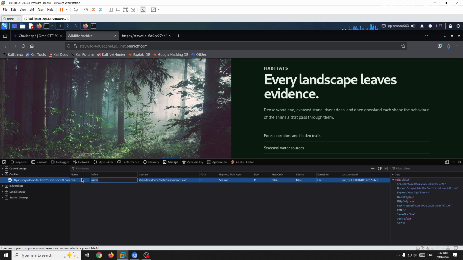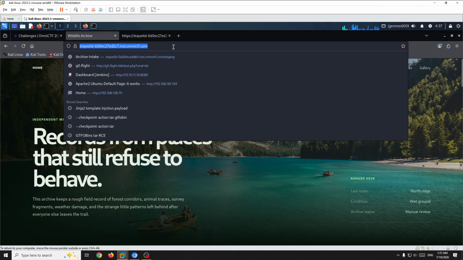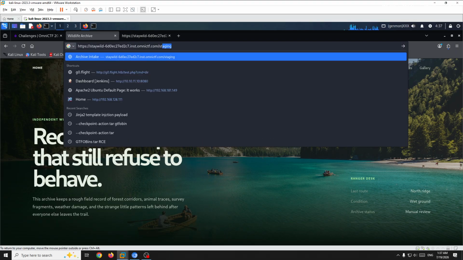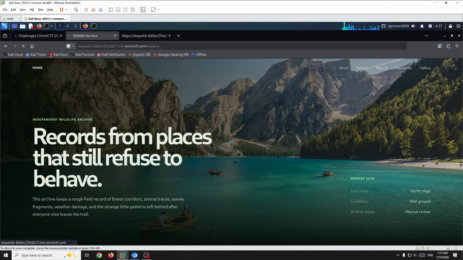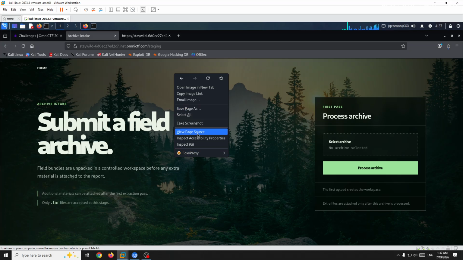Here is a cookie, and the name is role, and the value is visitor. I'm assuming this is for us to change. We can just change it to admin, right? It's all fake, made very, very insecure. So I guess the author was expecting us to do this. So now we can get back to the staging environment or directory, and let's take a look at what's happening here.